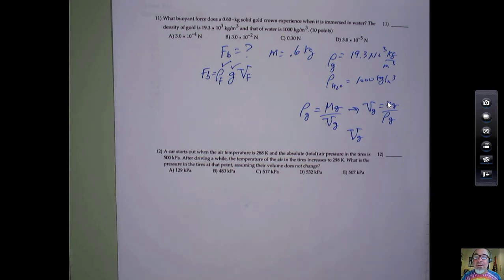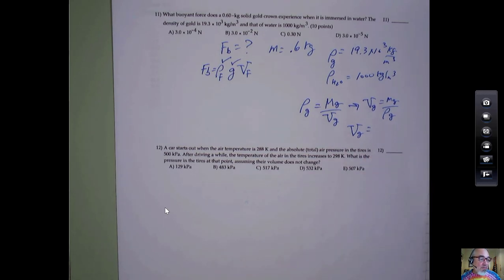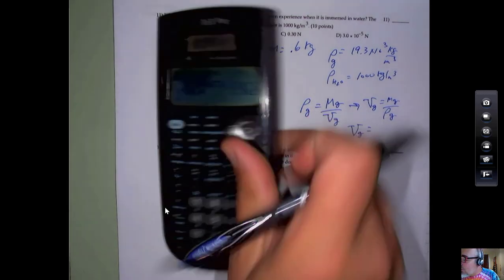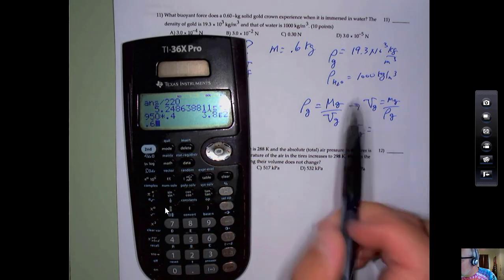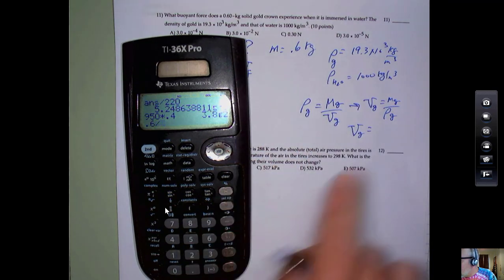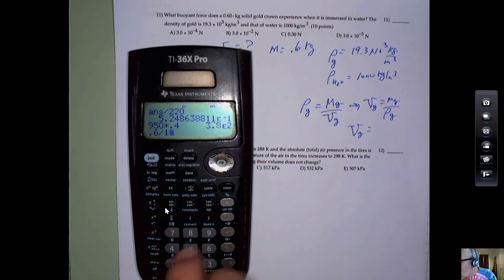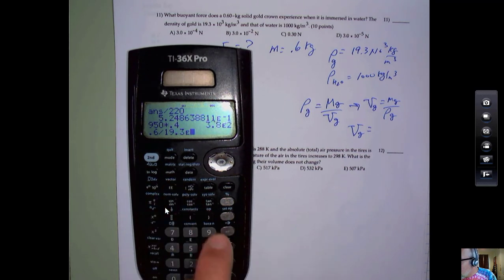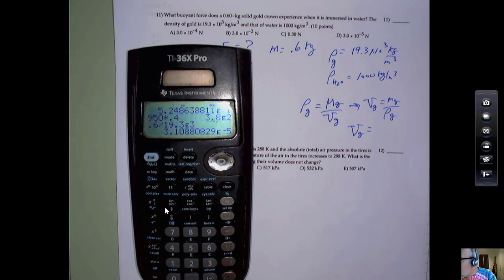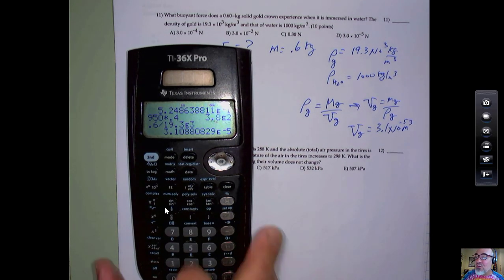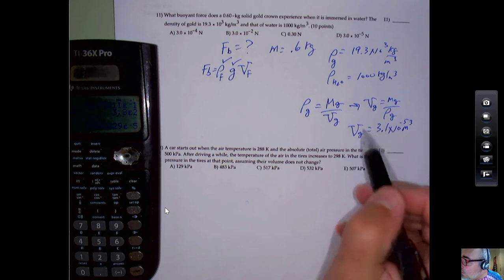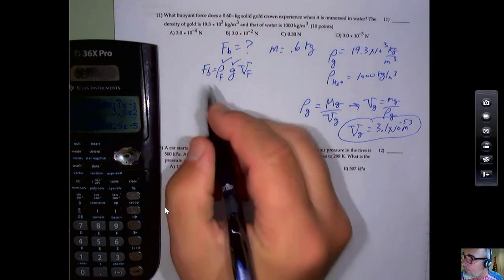And that's, as I said, going to be the same thing as the volume of the fluid that's displaced. Okay, got my calculator. I don't have room to write the numbers, so I'll just do it on my calculator. We have 0.6, that's the mass of the gold crown, divided by the density of gold, 19.3 times 10 to the third, so really small. 3.1 times 10 to the minus fifth cubic meters. You'd expect it to be small, right? It's measured in cubic meters. So the volume of the gold is the same thing as the volume of the fluid.